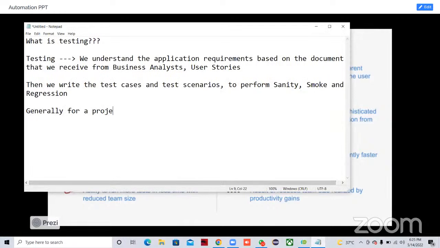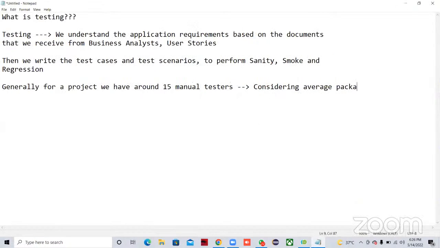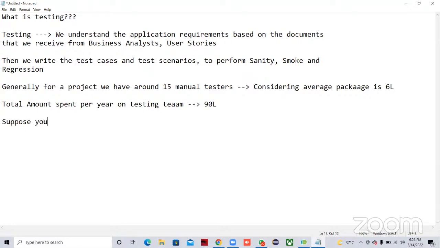Generally, for a project, we have around 15 manual testers. Considering the average package is 6 lakhs, the total amount spent per year on the testing team is 90 lakhs. Suppose you hire 2 quality automation engineers of 20 lakhs each.